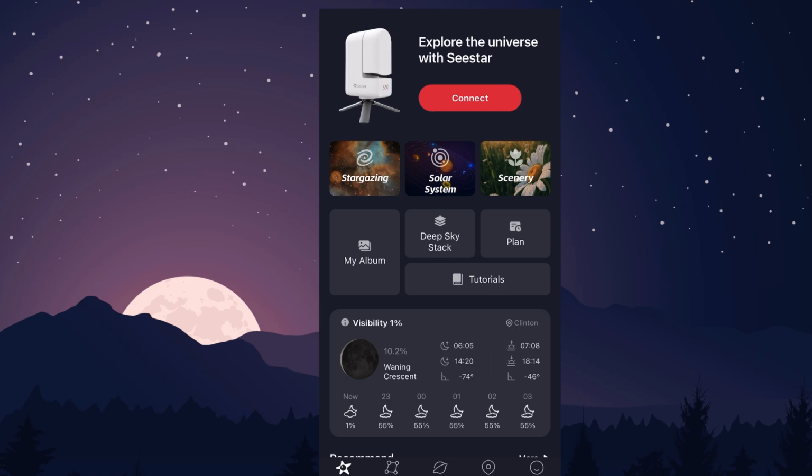So maybe take some time, look around the app, start collecting some badges. And sometimes it gets a little boring just to do the same images over and over again. So maybe use some of the features that are in the app to engage in something fun, a challenge, a quest. Those are kind of fun, and it gives us some direction and kind of mixes things up a little bit for us. So, bravo to ZWO for putting out a good app with a lot of fun, interesting engagement activities in it.